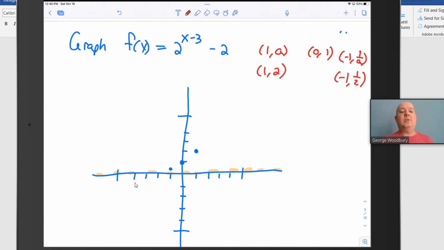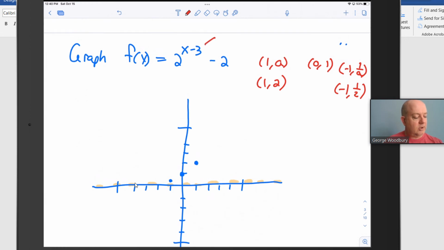Okay. So what does the minus 3 and the minus 2 do? X minus 3 tells us that we're going to shift 3 to the right. What value is being subtracted from x is 3, and because it's a positive 3 we're subtracting, that's 3 in the right direction. If it said x plus 3, remember that that's just another way to write x minus negative 3. Negative 3 is being subtracted. That would be 3 to the left. The negative 2 afterwards tells us that we're going to be shifting everything down 2. If that was plus 2, it would be up 2.